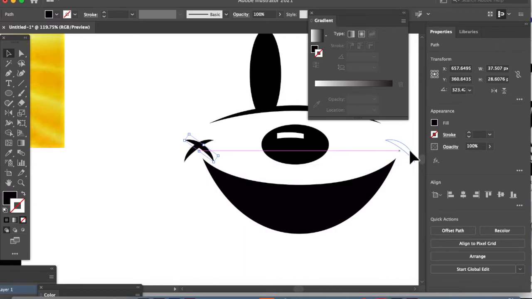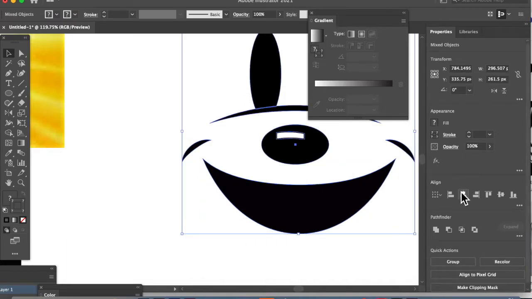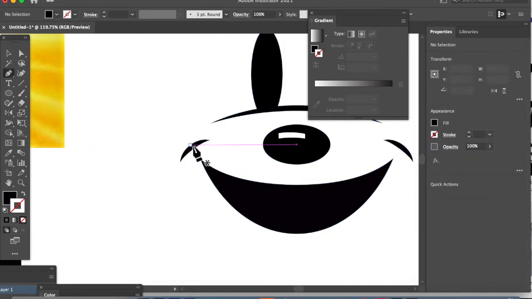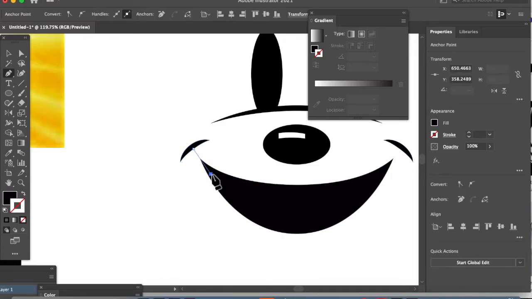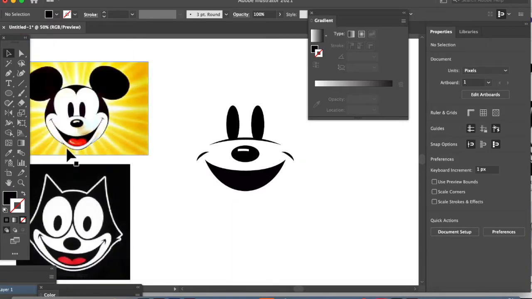Now here's the time if you wanted to add a little bit of a line to the mouth to connect the mouth to the dimples. You could do that. So I'm going to line up the dimples. I'm actually going to group them so that when I select all this stuff now, I can keep it centered nice and easy. So everything you make in a pair, you should group. If I need to draw a line here to connect this to the end of the mouth, you can, or you can make it a shape or something to get that to the end. You could do that, or you can just touch that up later on. That's up to you how you want to do that.